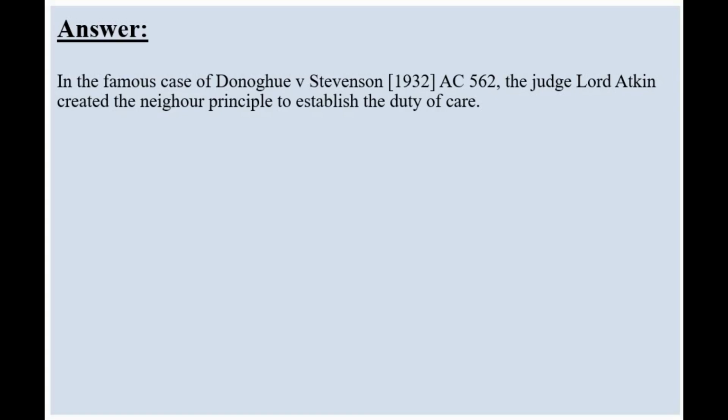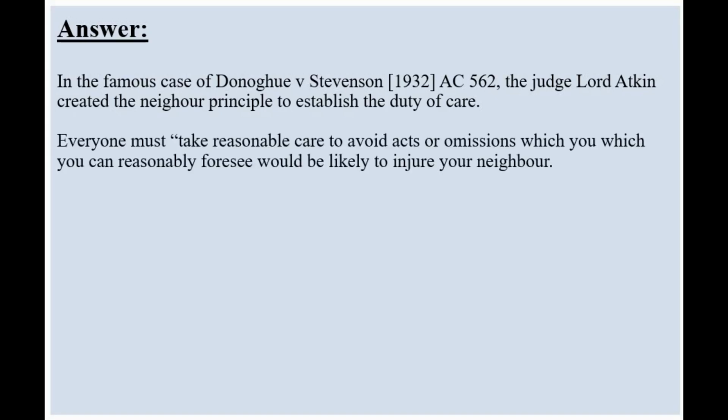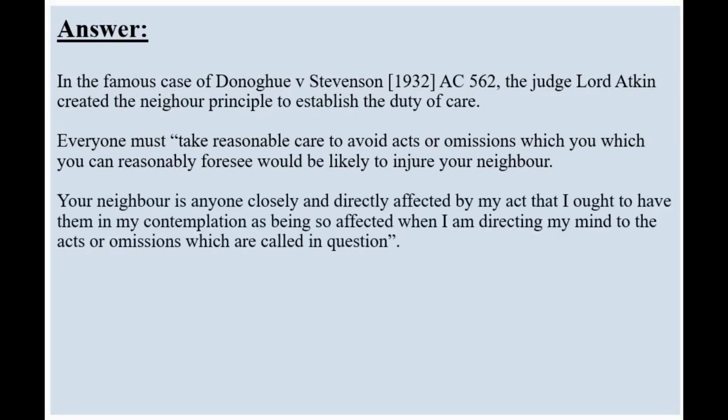In the famous case of Donoghue v. Stevenson, 1932, AC 562, the Judge Lord Atkin created the neighbour principle to establish the duty of care. Everyone must take reasonable care to avoid acts or omissions which you can reasonably foresee would be likely to injure your neighbour. Your neighbour is anyone closely and directly affected by my act, that I ought to have them in my contemplation as being so affected when I am directing my mind to the acts or omissions which are called in question.